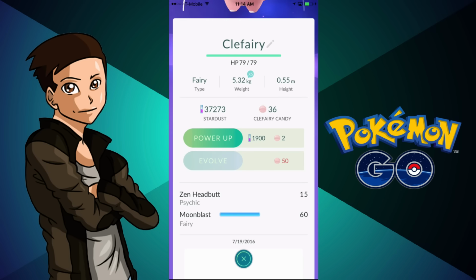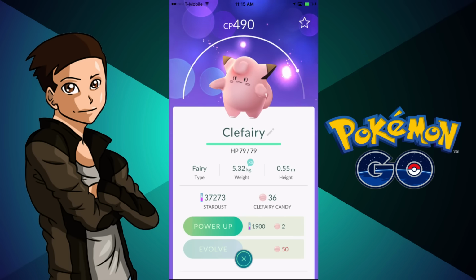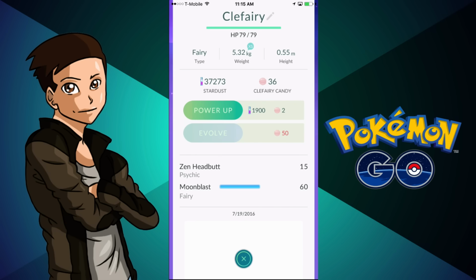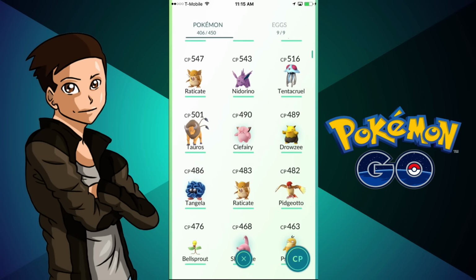Clefairies have been appearing around my area really often. But for some reason, I haven't been able to get one recently. A lot more. So if I get more Clefairies, I am definitely going to get that Clefable. It's going to be pretty strong. And it's going to have Moonblast, which is a strong attack. I remember in the Pokemon X and Y games, that attack is super strong. I don't know if it's going to be as strong in the Pokemon Go game, but we'll see because it's a pretty strong attack, and I'm really excited to use that Clefable.